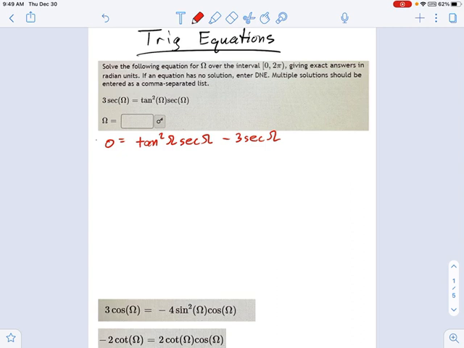And now we think, how can we factor this thing? GCF should always be one of the first tools you have. So we get 0 equals, what do I factor out? That's my greatest common factor. That's a secant. See, both of these terms have a secant omega. So secant omega times tangent squared minus 3. Sorry, I'm getting a little casual here. Tangent squared omega minus 3.